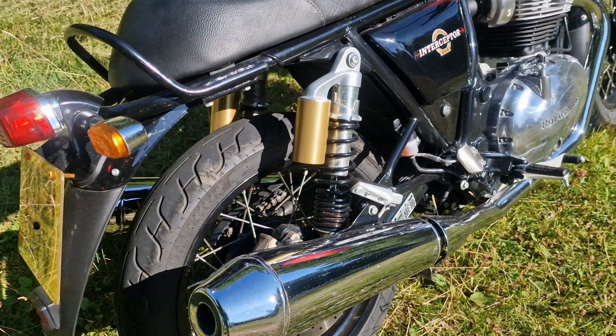So we've got there the 649cc parallel twin engine. This is the first time Enfield ventured into the territory of a twin. And then a large engine cover there with Royal Enfield embossed into it, which looks really, really nice. There's dual exhaust pipes. So if we come back here, you can see these big silencers, one on either side.